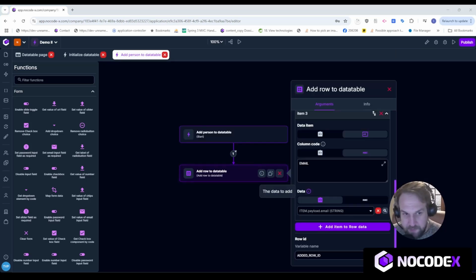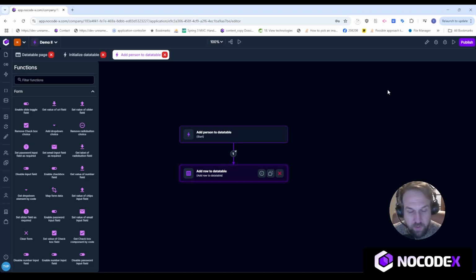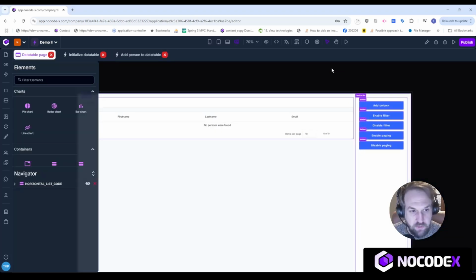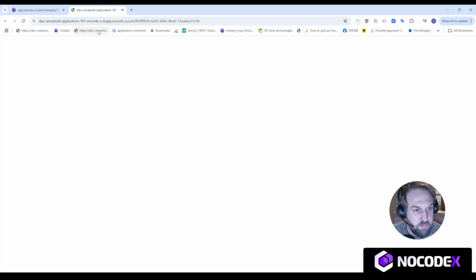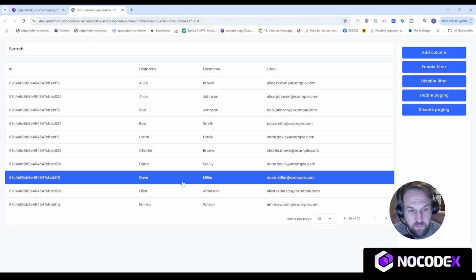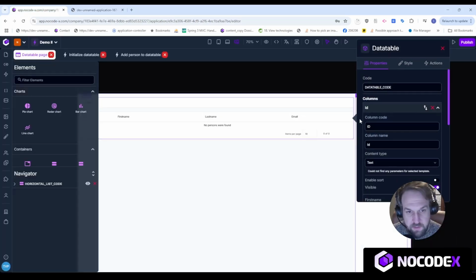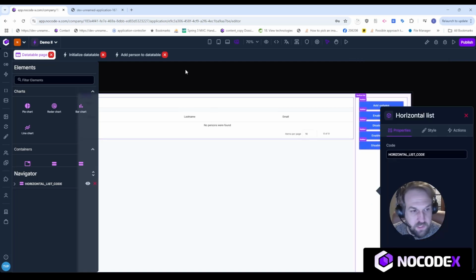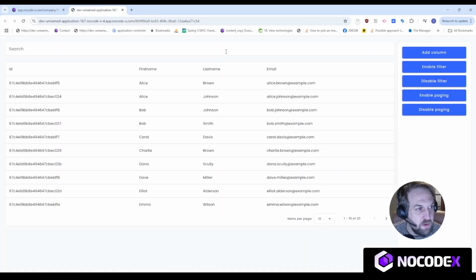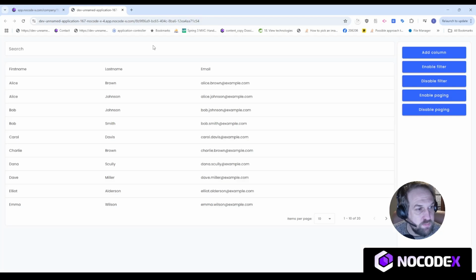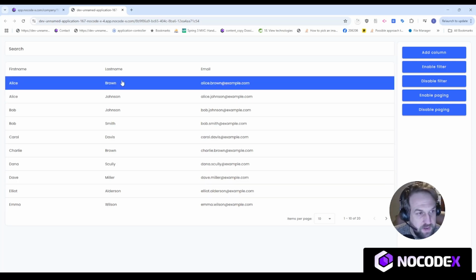So let's test out our page right now. So we head back to our page, we hit the play button, and now we have a full list of persons. Now the ID is visible. Let's make it not visible again like earlier. So let's reload this page, and voila. So we have a full list of people here in my data table.